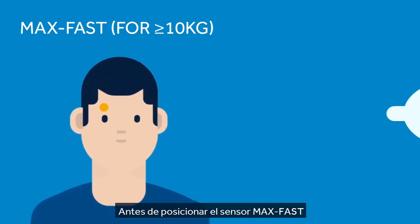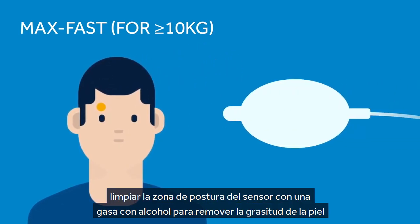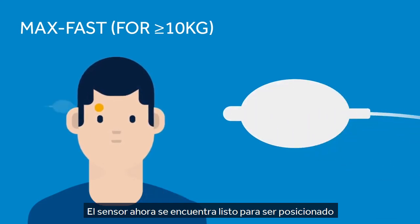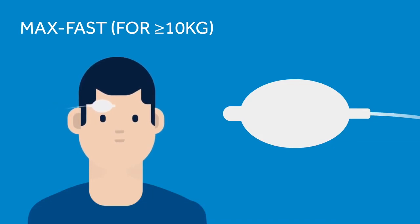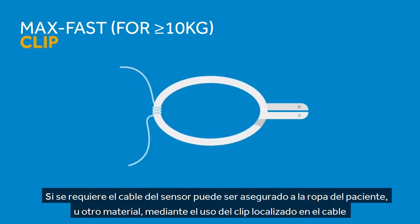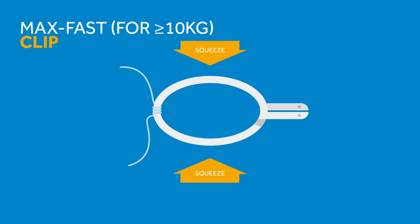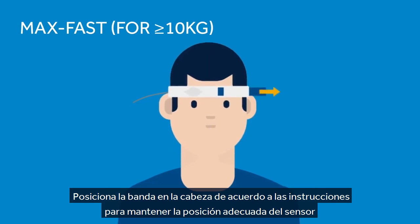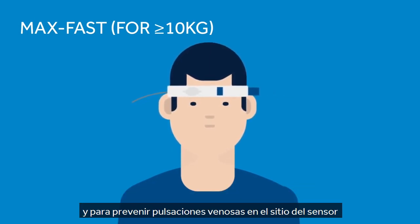Before applying the MaxFast, clean the sensor site with an alcohol wipe to remove skin oils, then remove the paper backing to expose the first of 4 adhesive layers. The sensor is now ready to apply. If required, the sensor cable can be secured to the patient's clothing or other material by using the clip located in the cable. Apply the headband per instructions to maintain proper sensor position and to help prevent venous pulsation at the sensor site.